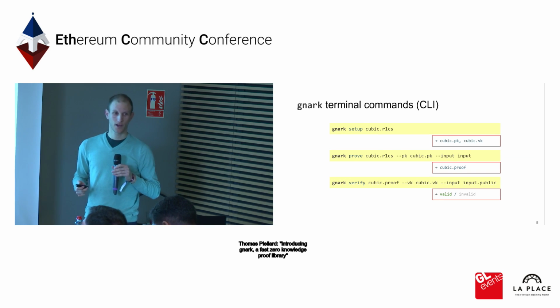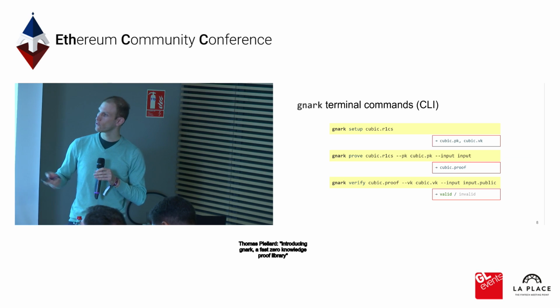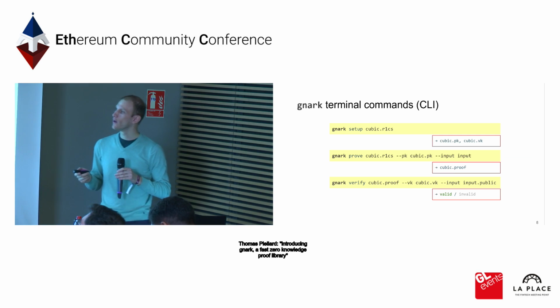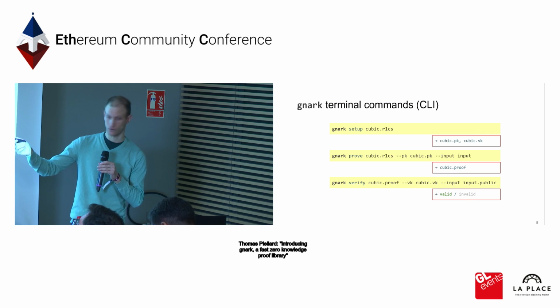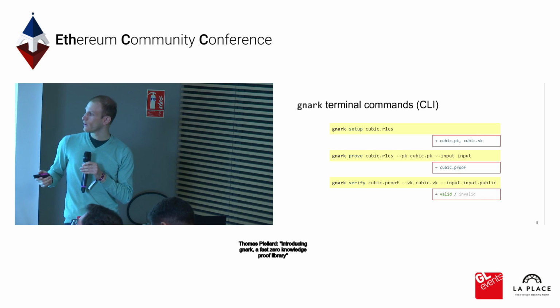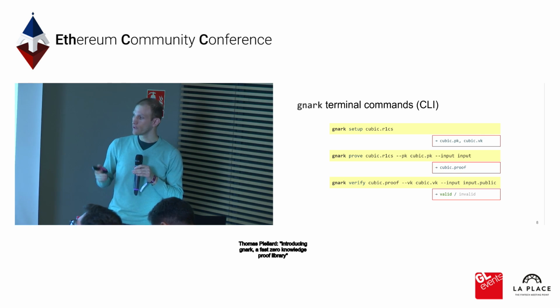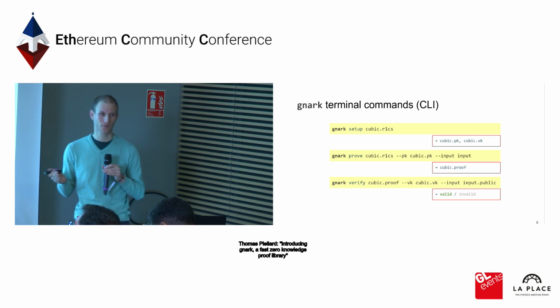Okay, so we also provide a command line tool. Again, it's nothing too fancy here. It's really simple. You just have to call gnark setup with a .r1cs file, the file that we serialized before. It will spit out the proving key and the verification key, cubic.pk and cubic.vk. To prove a statement, you just have to call the proving algorithm. Again, it takes as input the serialized circuit, the proving key, and the input. Currently the input is a CSV file, which might change in the future, in which the user just specifies the input. The user has to specify the visibility of the input, whether it's a private or public input.